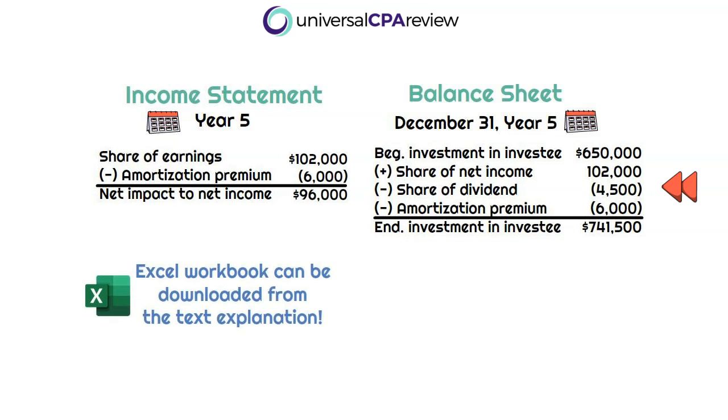Again, review this. There is an Excel calculation file in the text explanation that you can download. I highly recommend that. You can see how all of this is connected. You can use the file for other equity method questions, but it's going to help see exactly how a controller would look at this information when they're actually doing this type of work in the real world, which is exactly the thought process you need to bring for the exam.